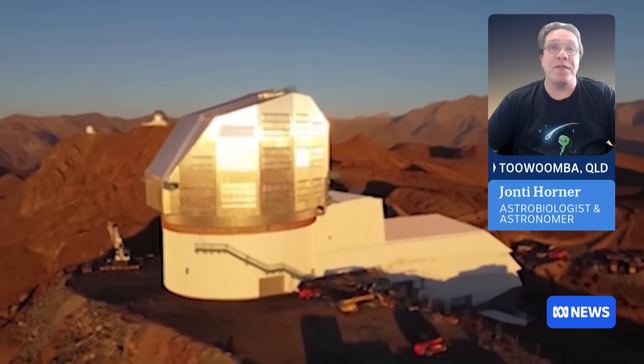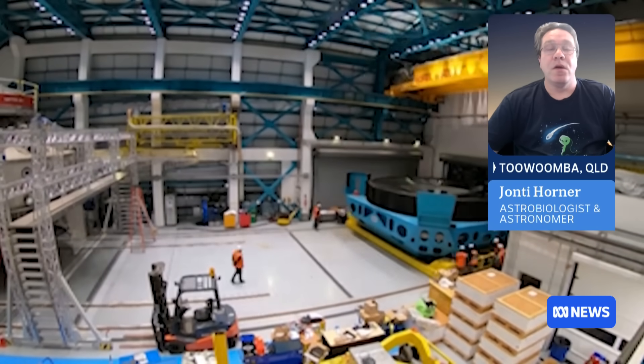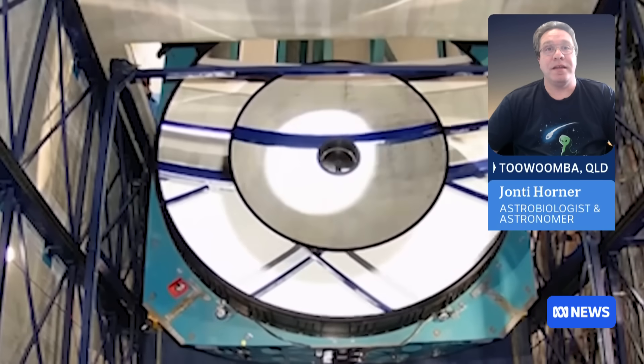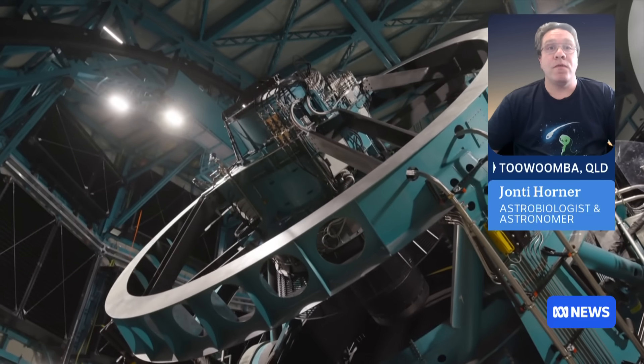What is it about this observatory that means it can produce such great images? It's that incredible combination of a wonderful new camera and a telescope that has a huge mirror, but is the equivalent of an incredibly fast lens on your camera, which means it has a very wide field of view. Normally with a big mirror telescope, it gathers a lot of light but looks at a tiny patch of sky. This telescope looks at a huge area of the sky with every image. It takes a photo every 15 seconds, and that image will show objects a million times fainter than you can see with the naked eye, letting Vera Rubin scan the entire night sky every single week, making 20 terabytes of data per night. If there's anything moving, Vera Rubin will find it.